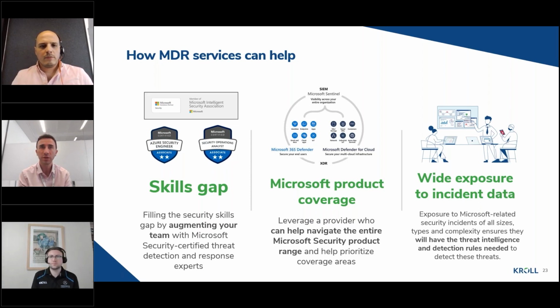We do get the difficulty of how do I drive a lot of this detection without running up a massive bill, right? So Sentinel is not free, right? It does cost for the data indexed. How do you even know? So if we get to that point of, okay, I've purchased these particular products, do I need to just dump wholesale the entirety of all the log data in the raw, or where do I prioritize on that?